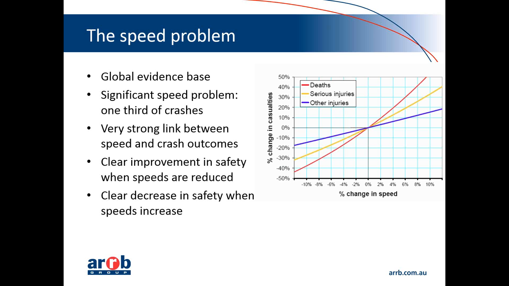The graphic to the right here shows it's not just in terms of the reductions, but also in terms of the severity. The red line shows the sensitivity around fatal crash outcomes, and it's a far more sensitive measure. From a quite small change in speeds, we get quite large changes in the more severe crash outcomes. With a 2% increase in speeds, we see around a 10% change in deaths on the roads, and conversely, if speed is reduced by that amount, we see similar reductions in deaths.